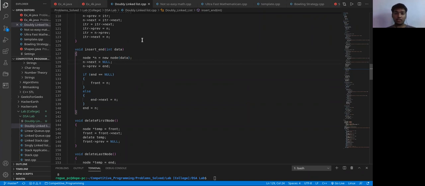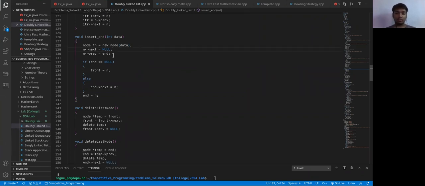If you see the last element, the last element's next will always be null. Then we say n of previous would point to the current end.